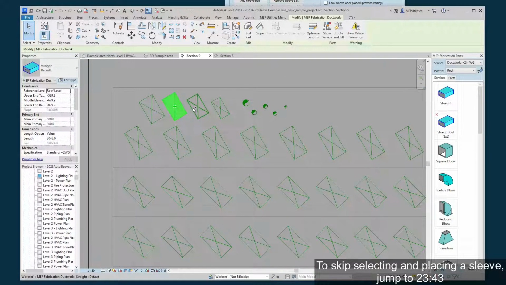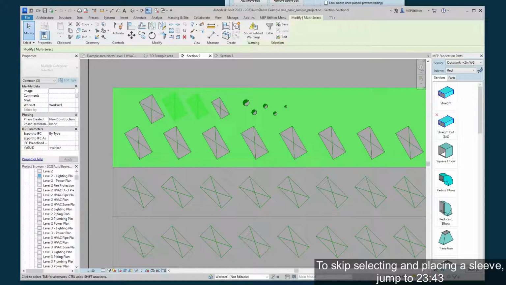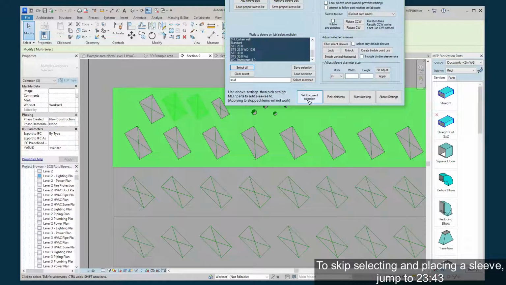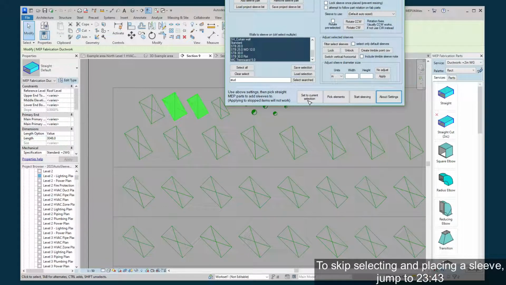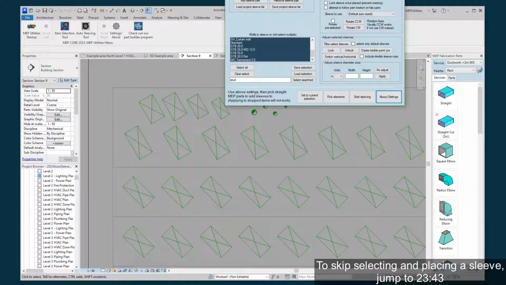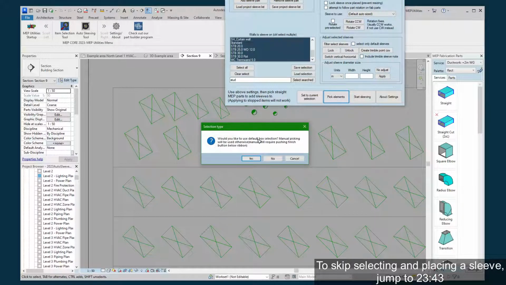So let's say I select these two ducts and the wall, and I set to current. You'll see that the wall is no longer selected. That's because it's selected all of the items that it can select, which is these two ducts. But you're probably best off generally using pick elements, where you can do a box selection and a single item selection. The default selection is a box selection.